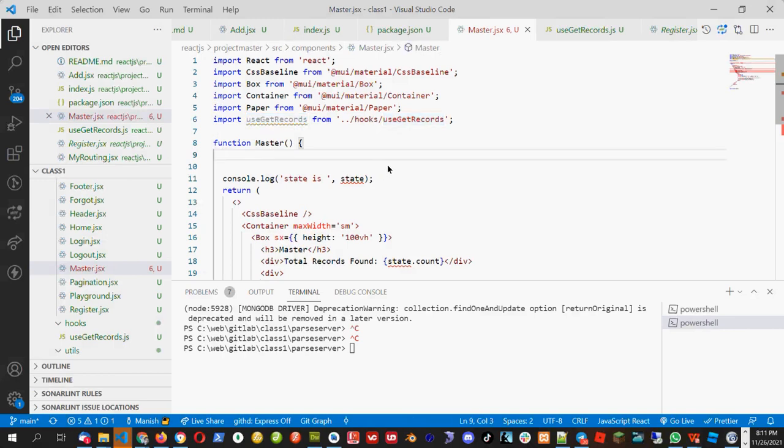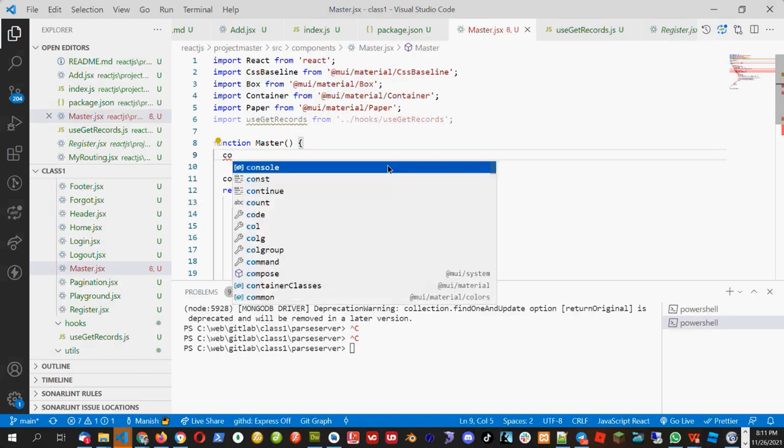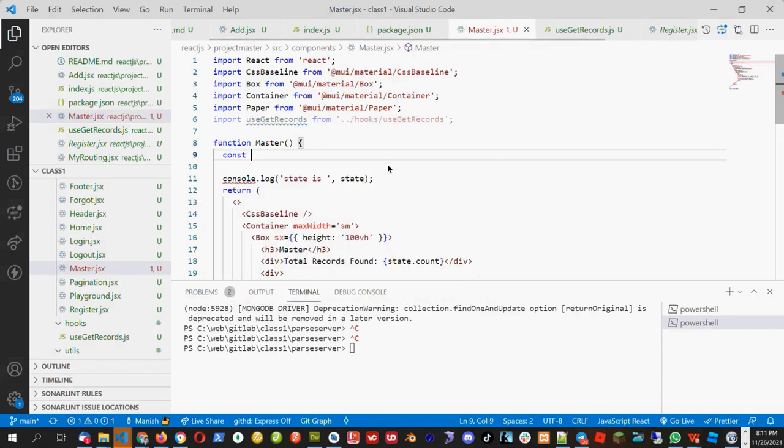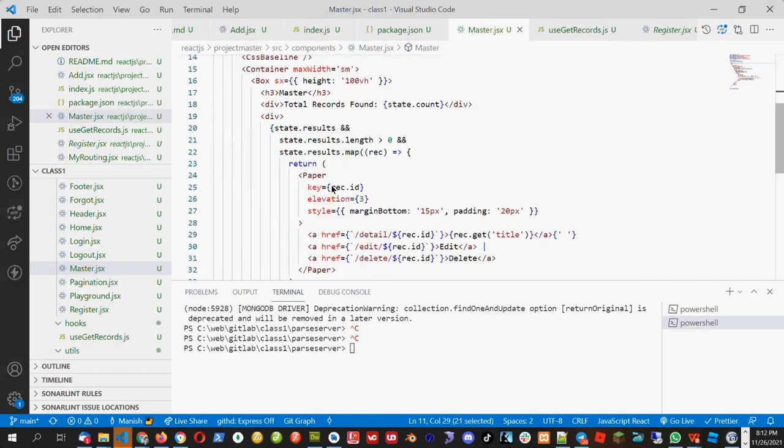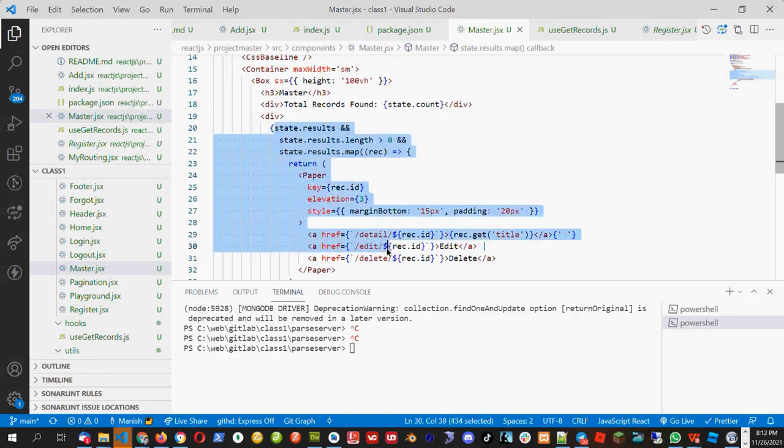And here I will write a constant, some object equal to use get record. Or let's put the state so that I can see the state here, because everything here is taking the state.